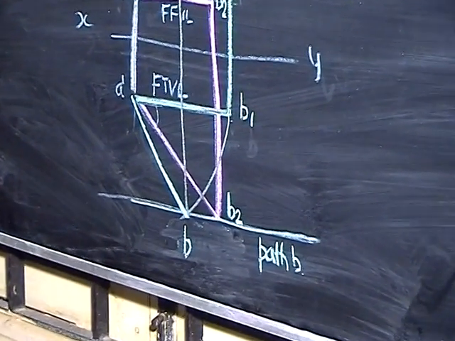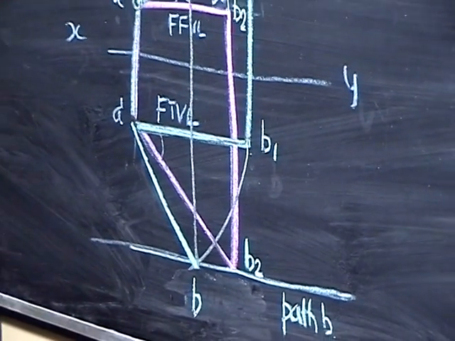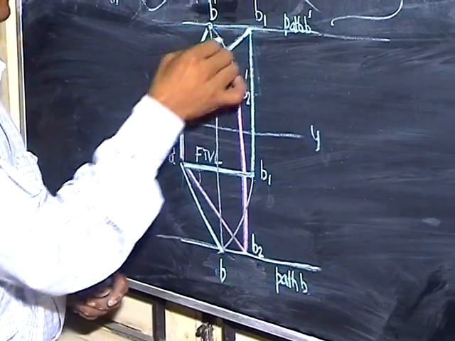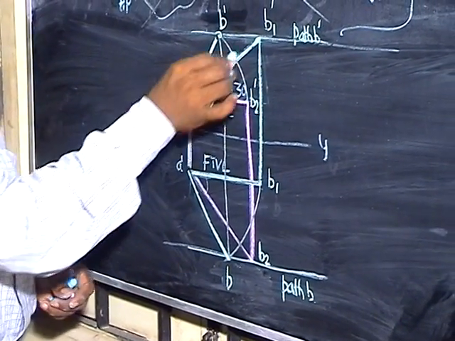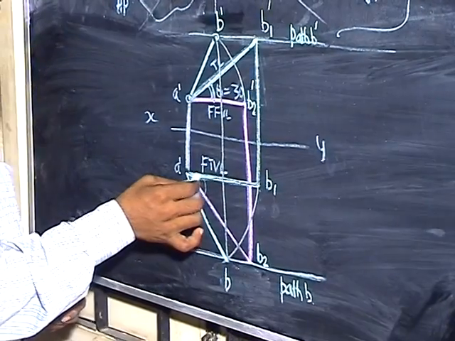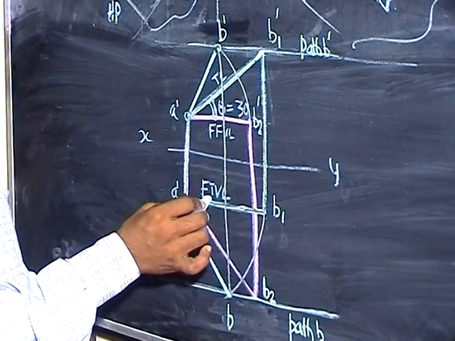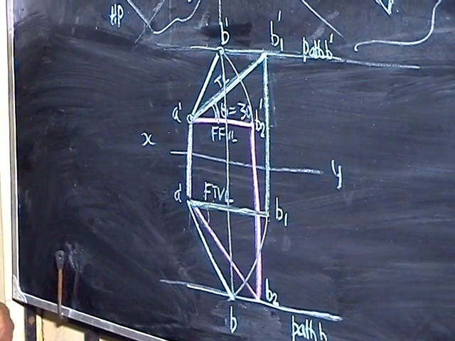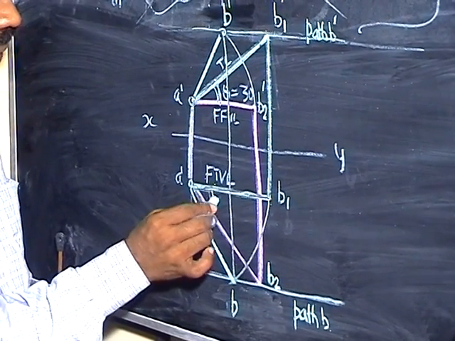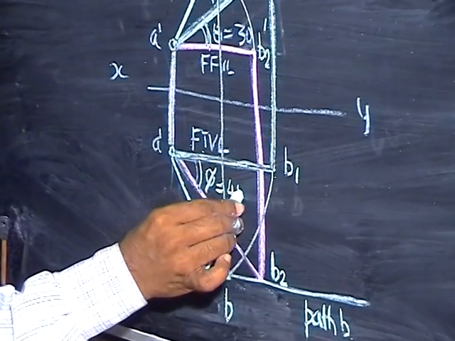Remember, first you locate A dash. Then you find out this theta, place it on the true length. Then project, you will be getting one trapezium. This bottom represents the final top view length. Again you go to the point A dash, place pi. That pi you assume as 45 degree.